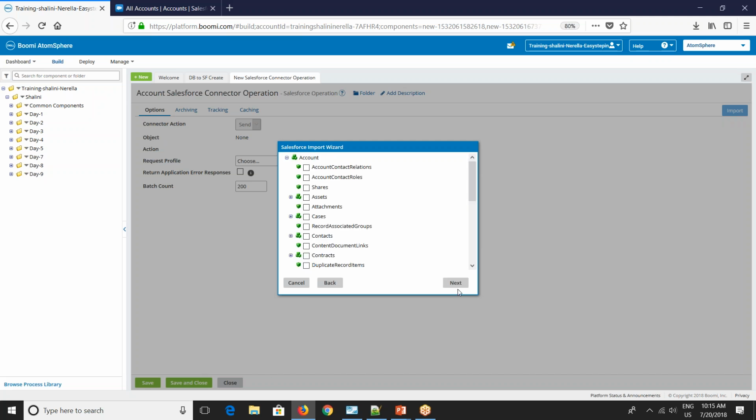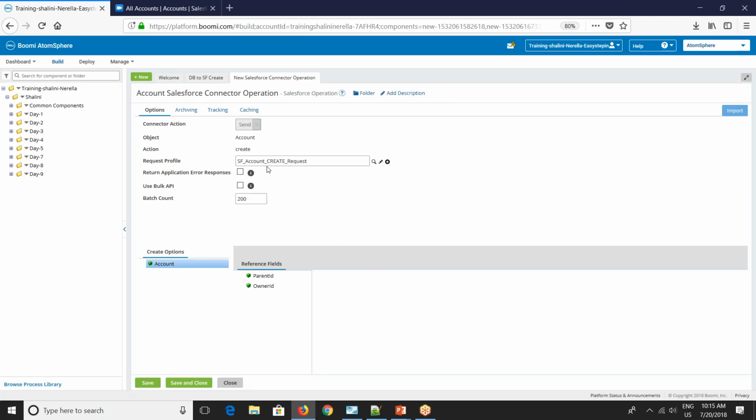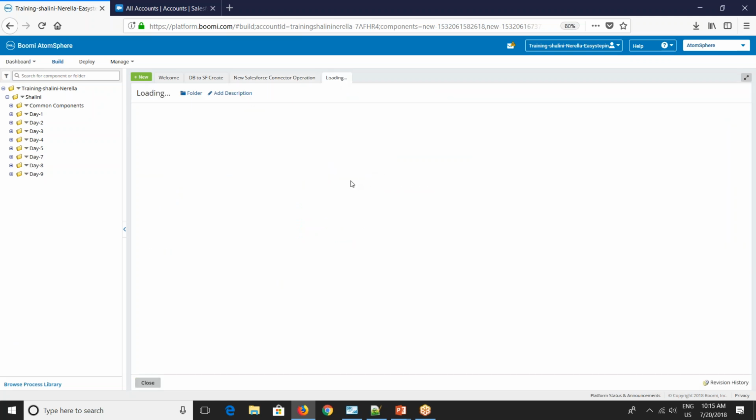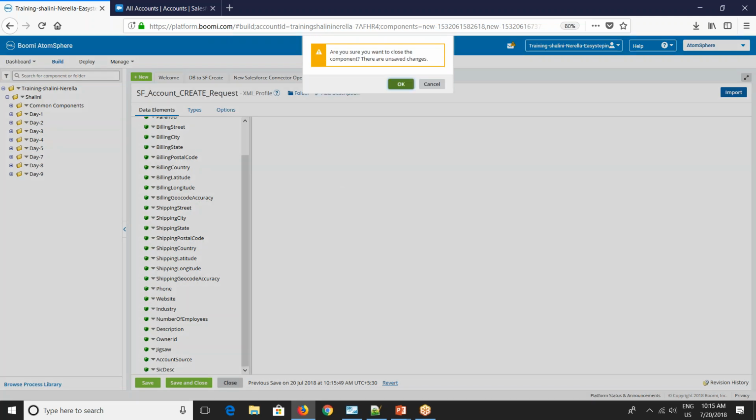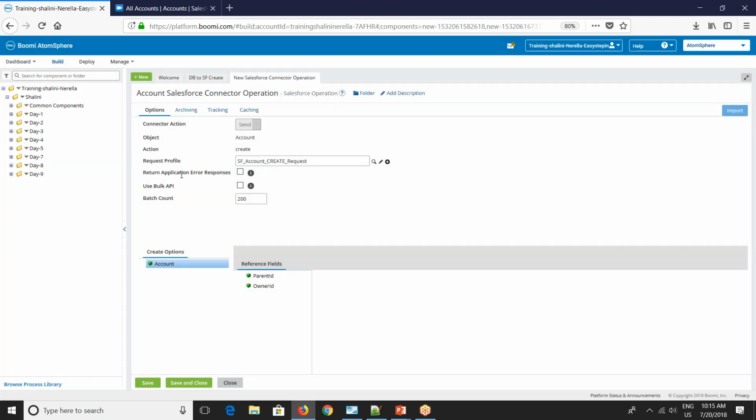So this is now done. Say next and finish. See here it has created the profile. So this is the profile that is created. Close this.